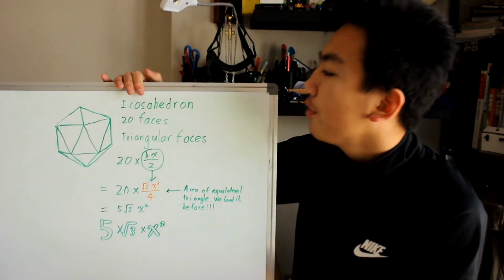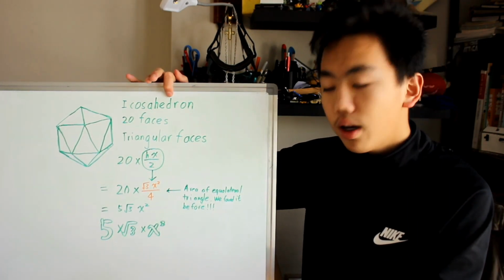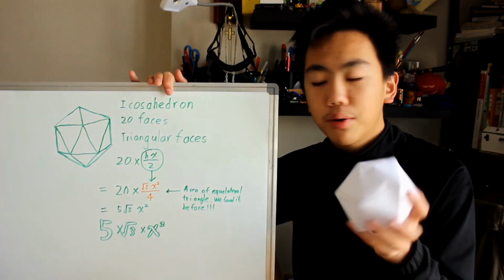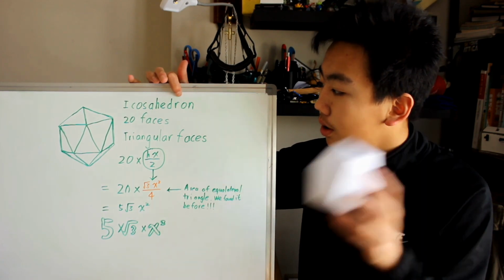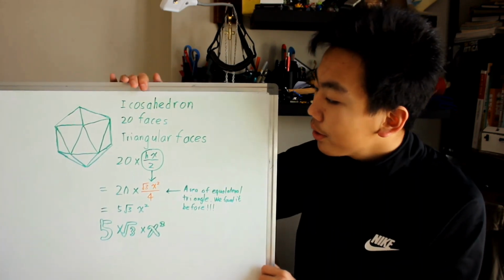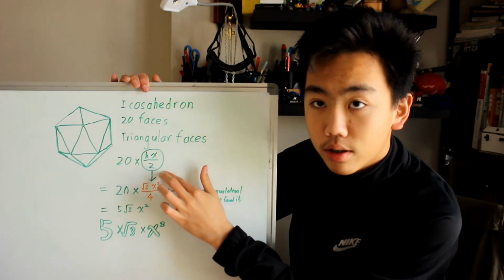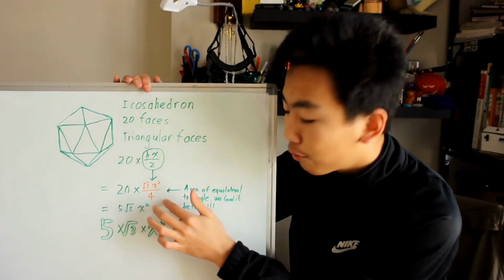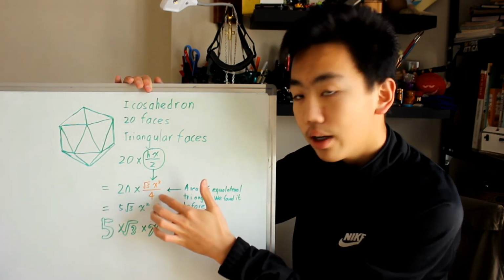Anyways, we've now got the regular icosahedron. Exactly as we were saying before, many polyhedrons have triangles as their faces, and so does the regular icosahedron. It has 20 faces and each face is a triangle. So we've got 20 as the number of faces times the area of each triangle. So yeah, 20 times the formula we found before for an equilateral triangle. See, now we can use it.